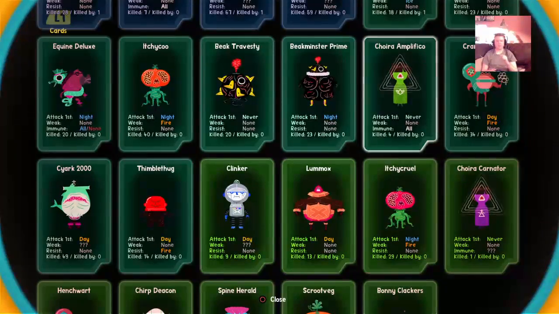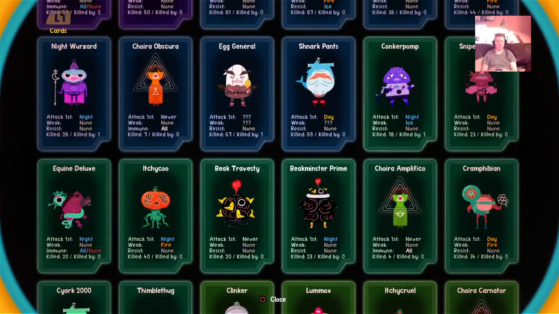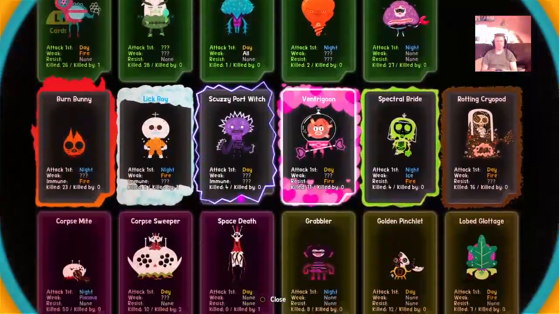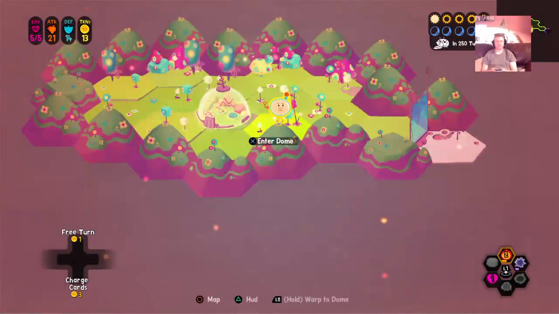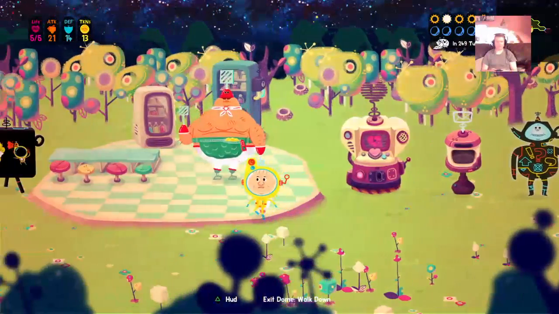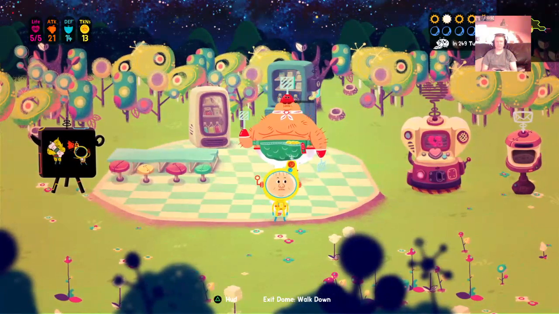So Acquire Amplifica increases the enemy's abilities. Acquire Obscura hides them. But okay, so I'm still missing some of these. I have not seen all the creatures in this game. Some of the cards are not shown. Okay, what does Chef need this time? Muzzle Torch. Max health +2. Okay, that could be useful. Sticky, all cards to the left +2, but it's sticky. I have way too many sticky cards.